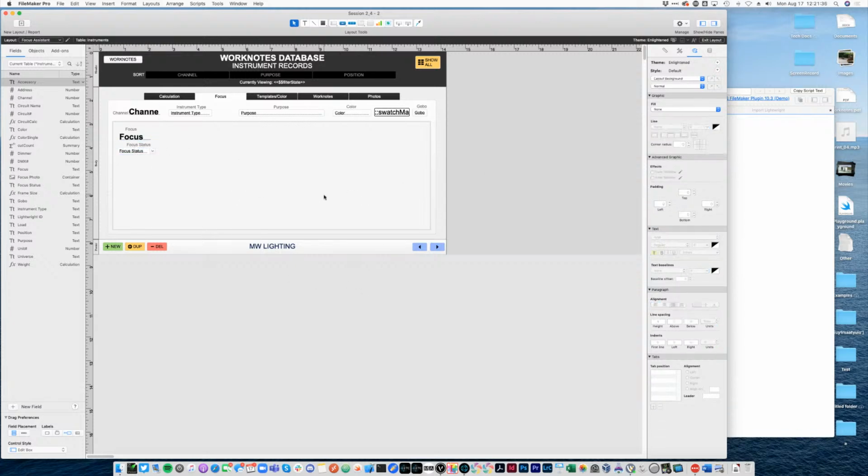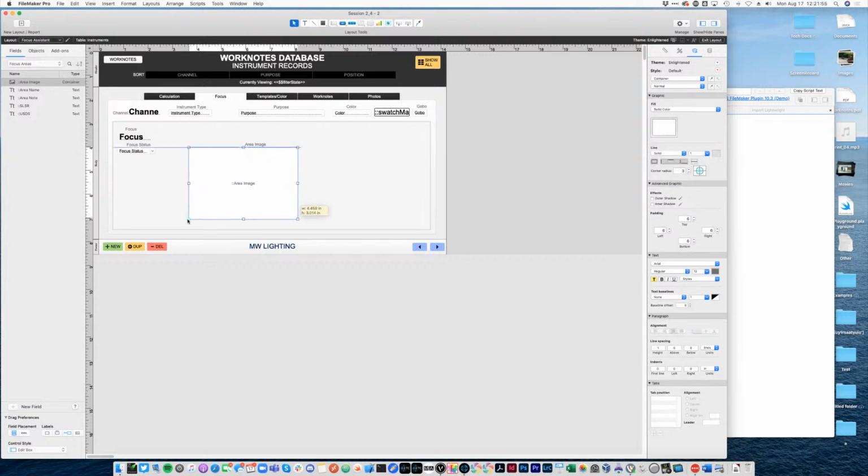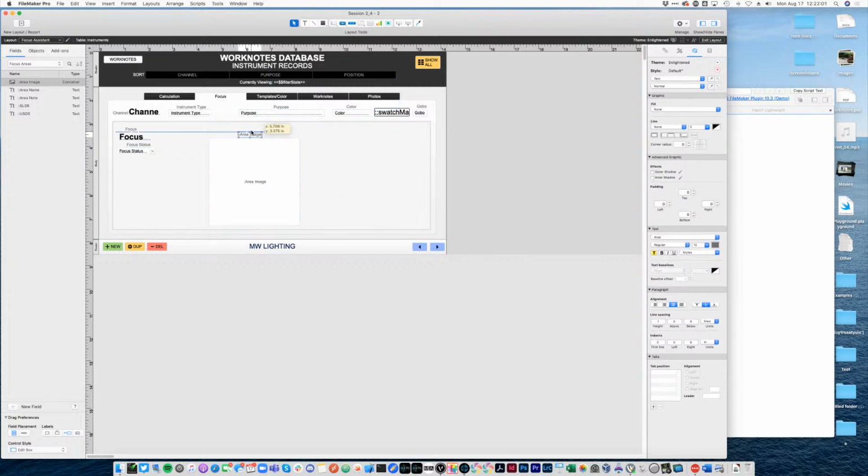Okay, and now I could start pulling in some of those fields from that other table that I have. Because we created that relationship, I can do this without a portal. I can just come in here and say, okay, area image, show up here. Now the area image is going to be different than the actual individual focus image of the light, and I think it's useful to have both.